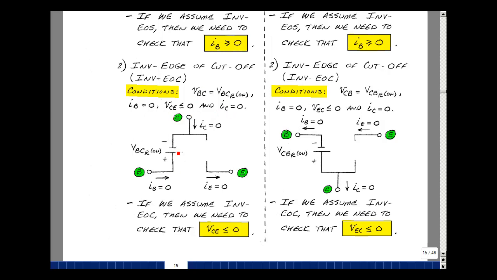We can model this with a battery, but with no current. We're going to label it with no current. And the voltage across an open circuit, we need to check that it's the right inequality. It needs to be less than or equal to 0. So we're starting at 0 and working our way to the left on that VI characteristic. For the PNP, the model is the same. We just simply change the subscripts on the voltages and then reverse the currents, although they're at 0. And again, this is fixed at 0, but this is positive or negative. We need to check that it's less than or equal to 0.